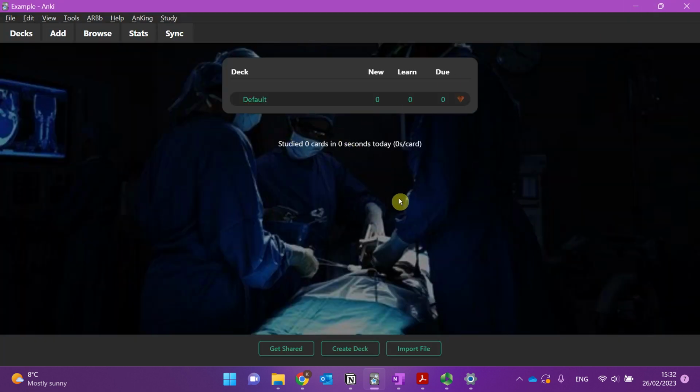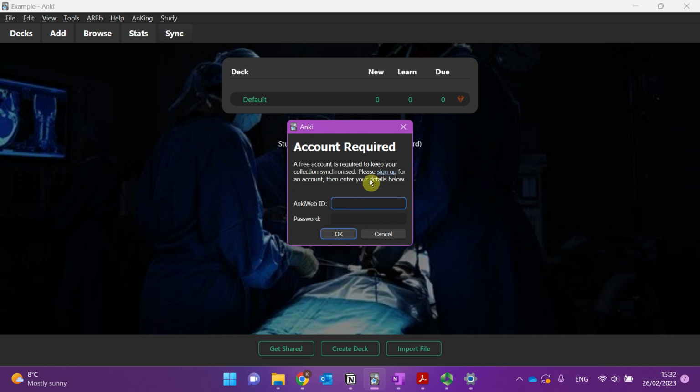And so this is what it would look like if you have just opened Anki. The very first thing that you should do is press on sync, and that will ask you if you want to create an account online, which you need to, because you want to link all of your cards to an online account, and that will keep your content synced online.